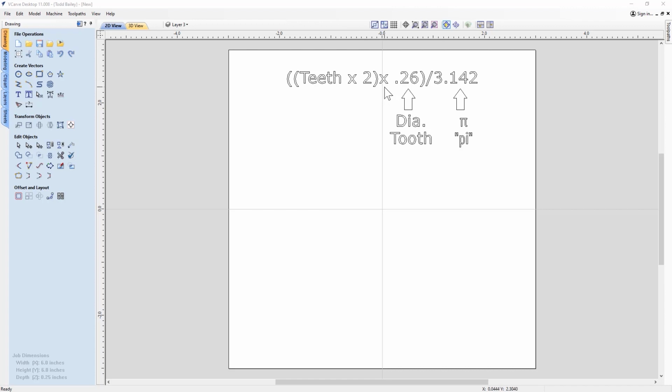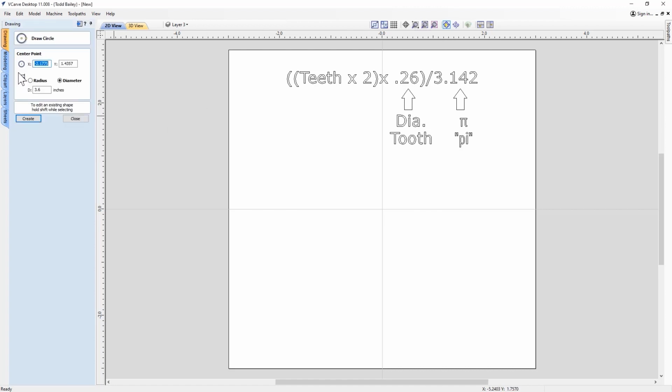I'm going to multiply that number by 0.26, that's the diameter of my tooth, and divide that by pi. So let's start off by drawing a tooth that is 0.26 in diameter. We're going to use our draw circle tool, and make the diameter of the circle 0.26. I'm just going to click here in my job space, and there we have a circle with the diameter of 0.26.